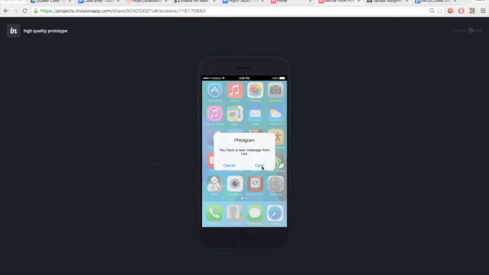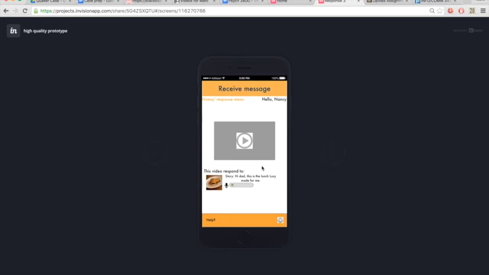The first one is that once the message from the resident has been sent, you see a screen that pops up in your smartphone. So then the user would see that pop-up window and click either cancel or open. Let's assume they say open. We go directly to the message, and then they can see the video of the resident's reaction to the picture they previously posted.